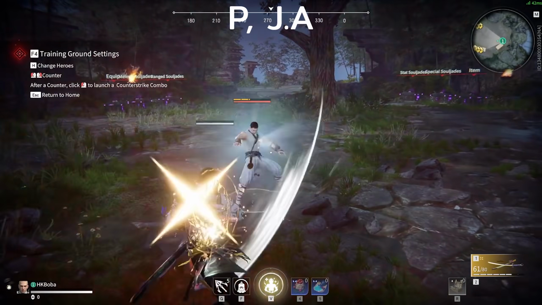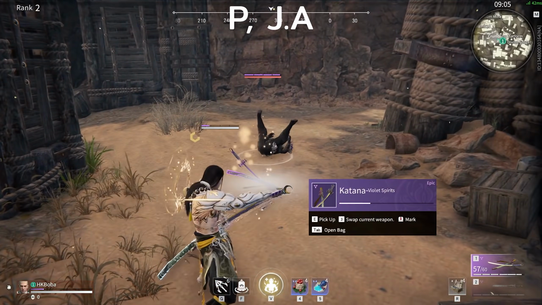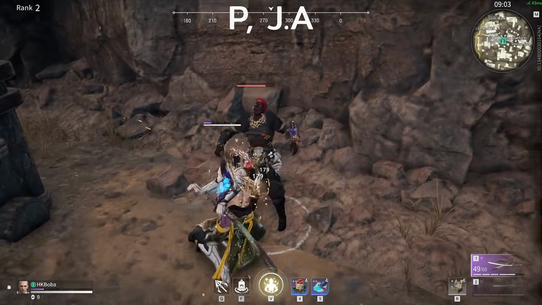And next we have the counter combo. After you parry someone successfully and you hit them with the yellow counter attack, you can actually jump at them and do another horizontal attack for extra damage.